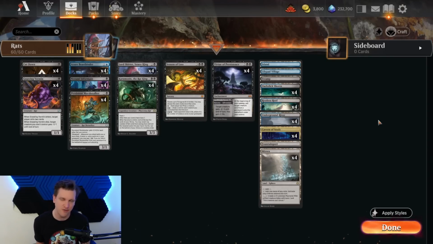Bloomburrow is a new set from Magic the Gathering, and thank you Wizards of the Coast for letting me play it early against other content creators, and it's got a little something for everybody. Do you like mice? Cute little mice? They got that. Do you like otters? They got that. Do you like bats? They've got that. But do you like rats? There's only one creature type for the one in Best of One.